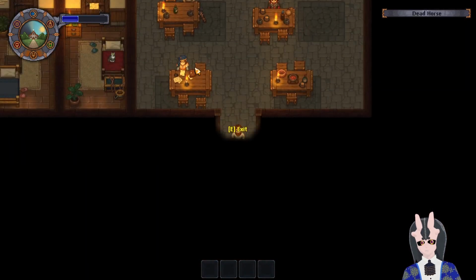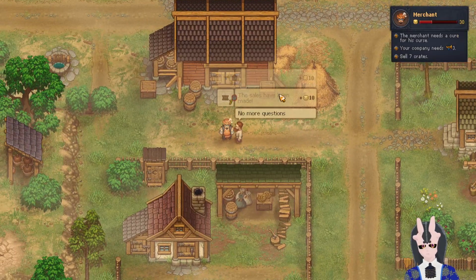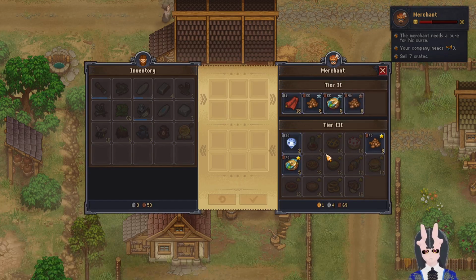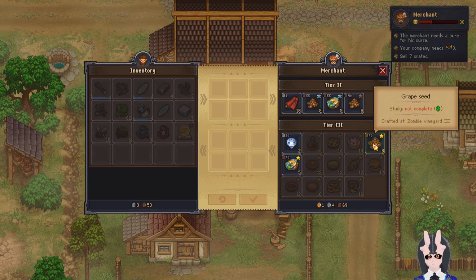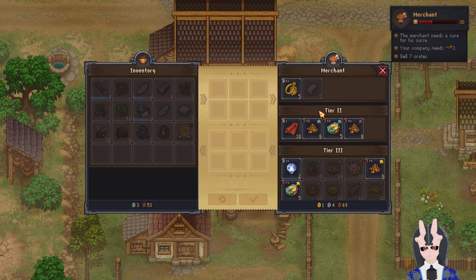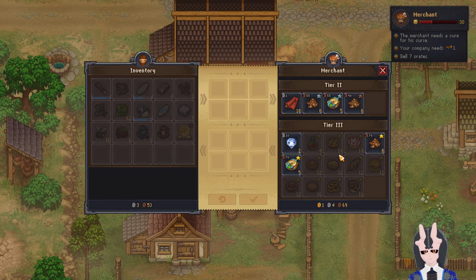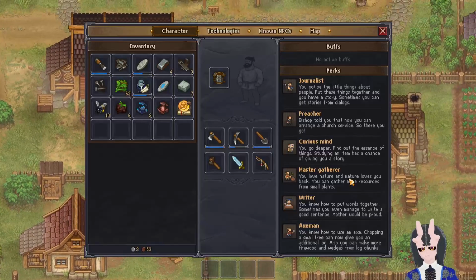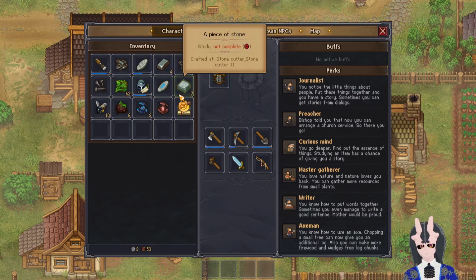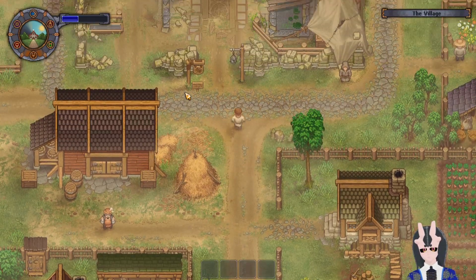Okay, let's go back to the dead horse. Use dead horse. And see if the merchant just... Oh! Grape seeds. Gold quality grape seeds. It's a grape pie ready to go already. Okay, I have no idea what to do about this sauce.